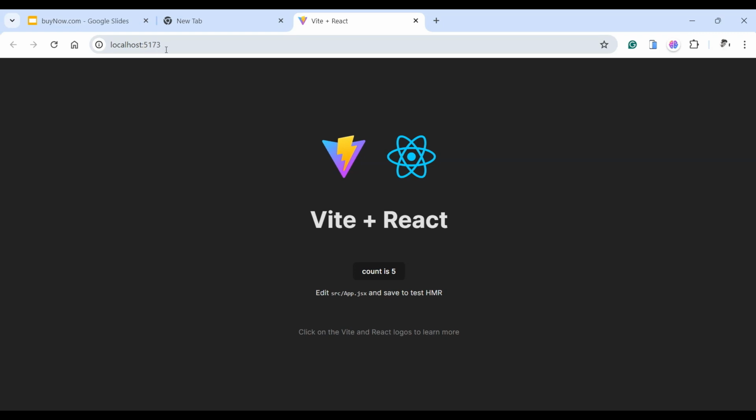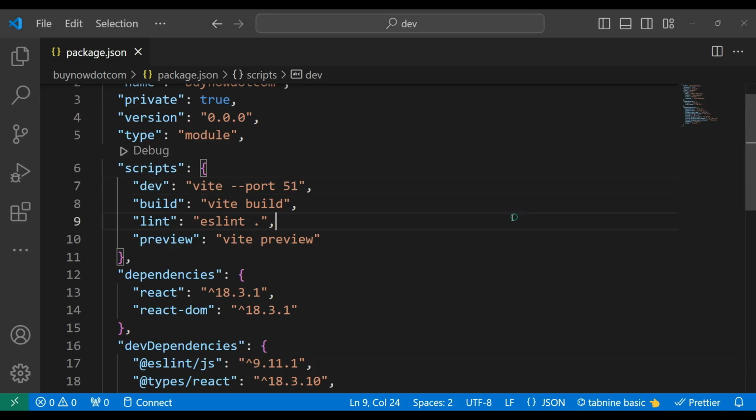So we just want to make this port permanent, but I want to change this one. Instead of 73, I want to change it to 74. So here I'm going to say 5174. This one is going to be the permanent port for our project, right?